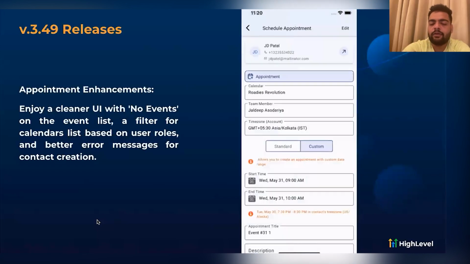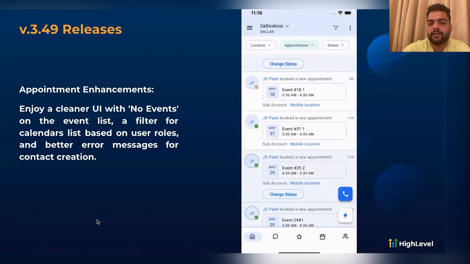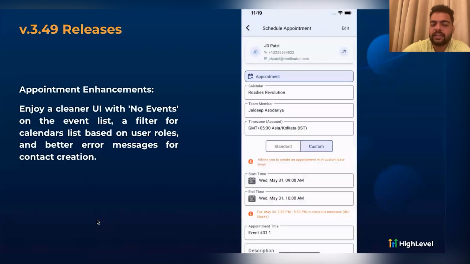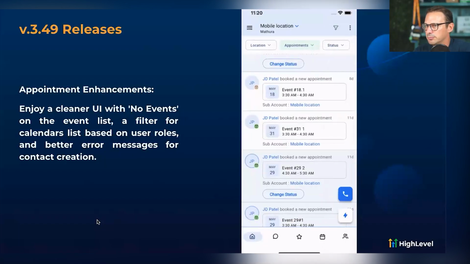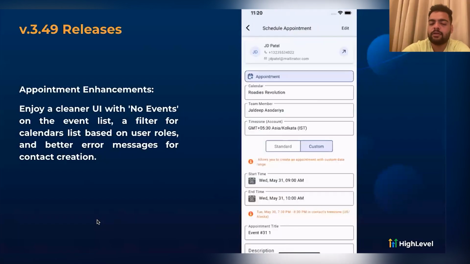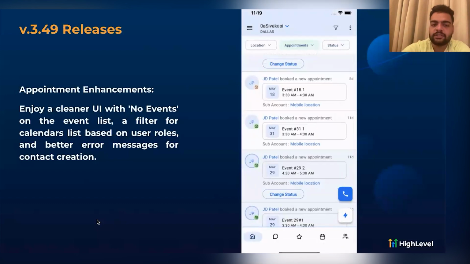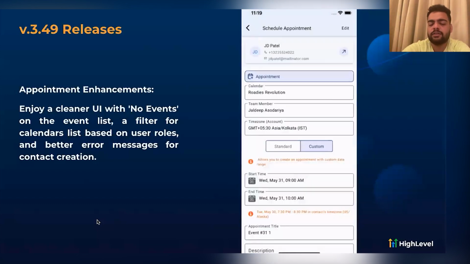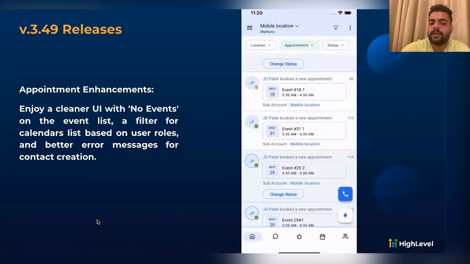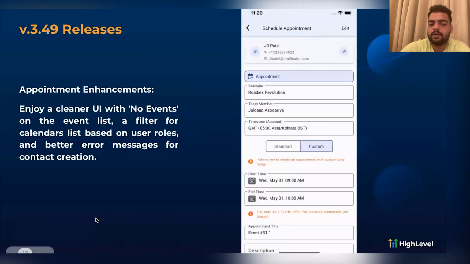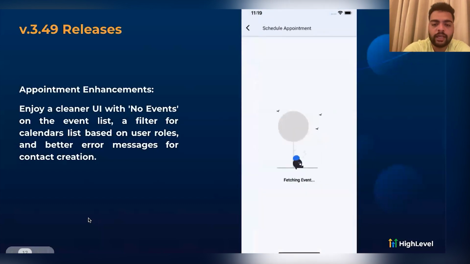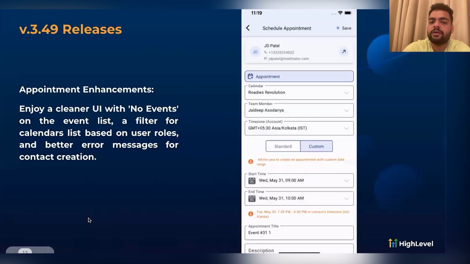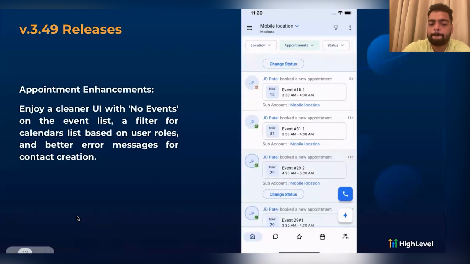When you don't have events, we are showing it just like Google Calendar does in the list itself. People were getting confused that, hey, I don't have an event on a particular date, but I don't see any differentiation. It's just a simple list. So we improved that. Basically, appointments is going through major UI UX revamps just to make it closer to Google Calendar and any other general calendar app. People are already used to Google Calendar, so they don't find it difficult to use our calendar as well. Awesome.